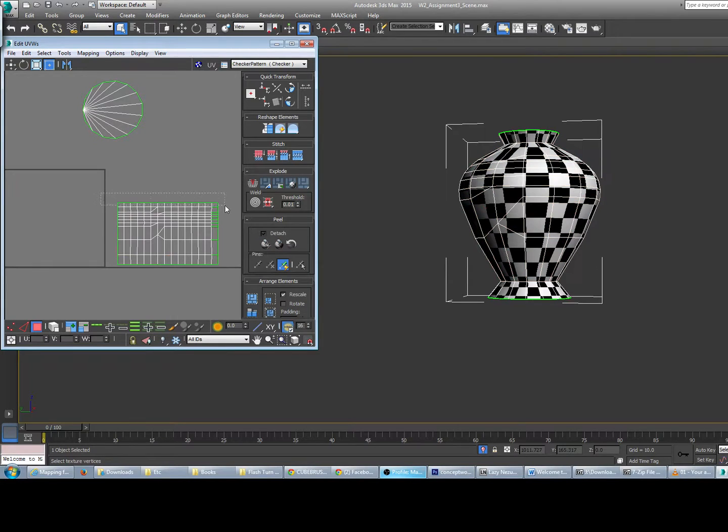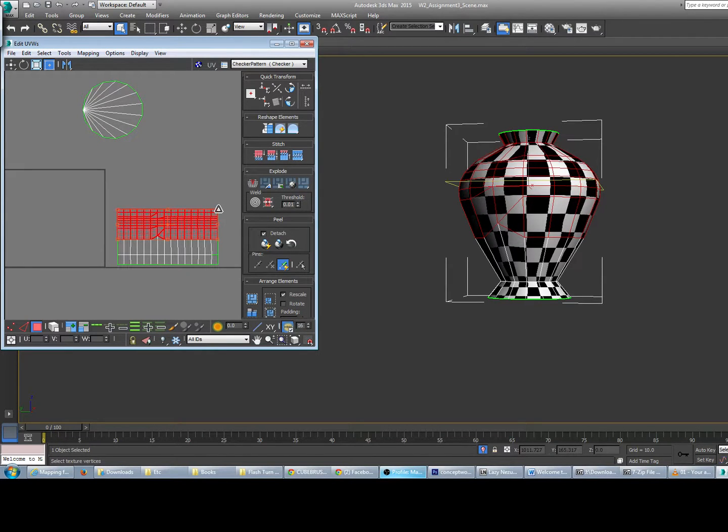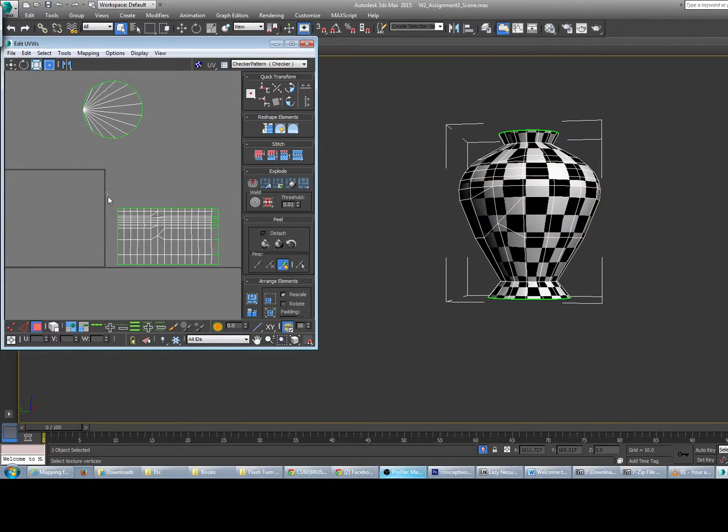And then, so now, as you can see, the middle parts are a lot more of interest, and I can actually scale this up a little bit more to square that out, like so. And then, as you see, the top here is now a rectangle, so that just needs to be bigger.